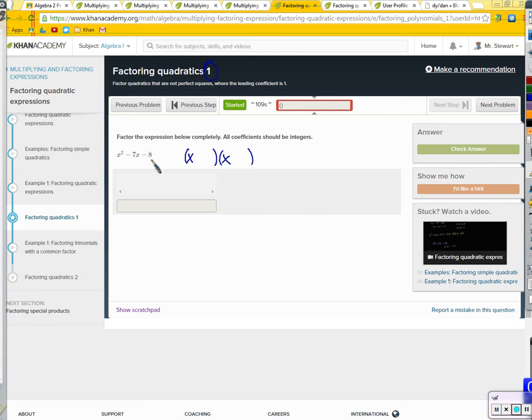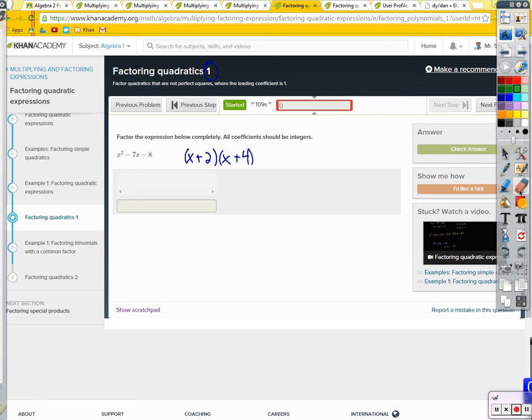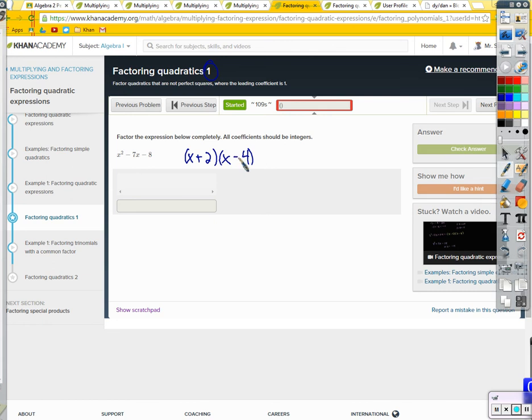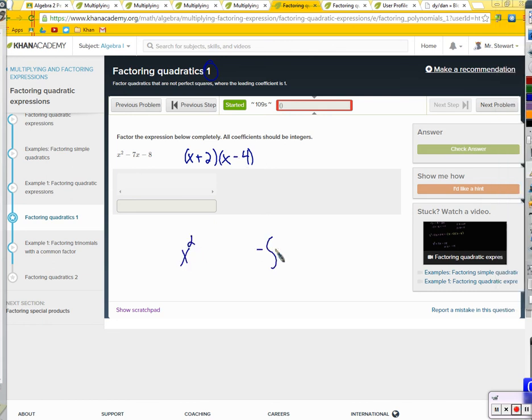Now we'll jump over here. Got to get an 8, right? Maybe a minus 8. You might say, oh, I can get 8. I'll do x plus 2, x plus 4. Two times four is 8. Except it's not a minus 8. It's not a negative 8. So we've got to mess around with that a little bit. That's not working out. It's supposed to be a negative 8. So if I make this negative, now I'm in business. I do get x squared. At the very end, I do get minus 8. If I were to multiply these out, I would get plus 2x minus 4x. And that would give me x squared minus 2x minus 8 if I combine these like terms. That's not what I'm looking for. Need minus 7x.